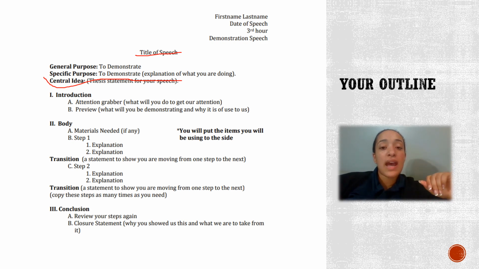So in order to have your bare minimum conclusion, right, we can review the steps of your speech, run through them, or maybe even the process as a whole, not each individual step, and then your closing statement: why you showed this to us, what we can take away from it, why does it matter to us, and then basically restate your topic. And so that is going to be a bare minimum conclusion.